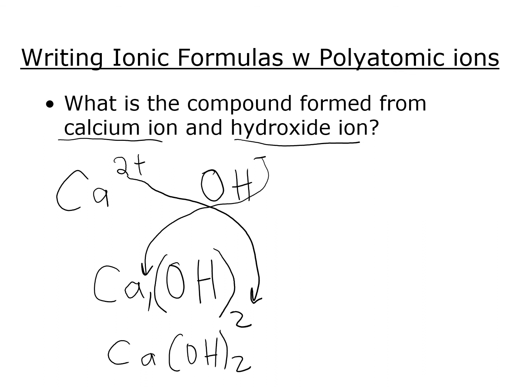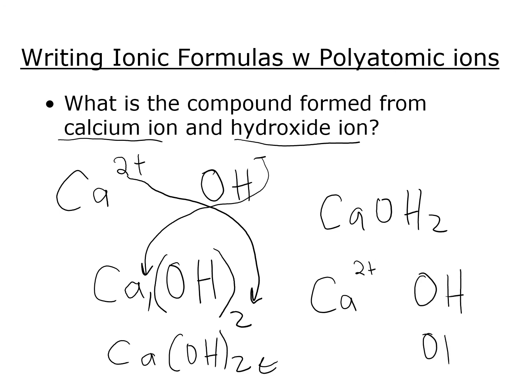Now I want to point out it's very important to have the parentheses. If I just wrote CaOH2, that would imply that I have 2 hydrogens and only 1 oxygen. Having parentheses means multiply by everything on the inside. So this is showing me that I have 1 calcium ion with a 2+ charge, and I have 2 hydroxide ions, because that's a unit. Each hydroxide ion has a -1. So if I wanted to balance my charges here, I could see a -1 plus a -1 gives me a -2. So the +2, -2 makes this a neutral ionic compound.